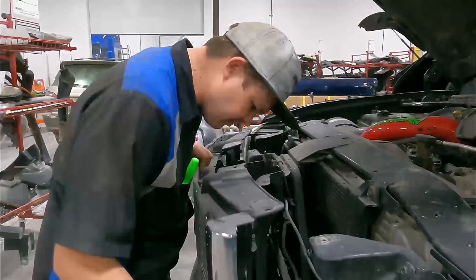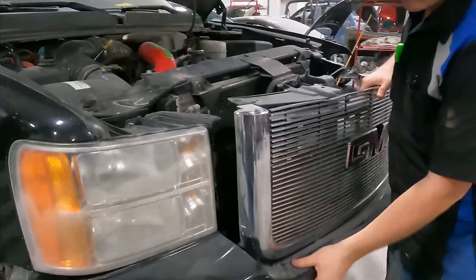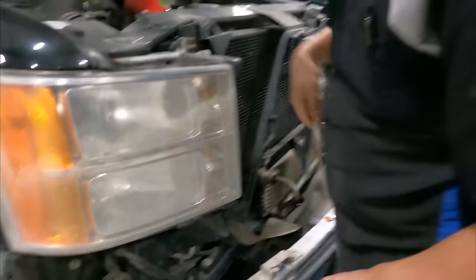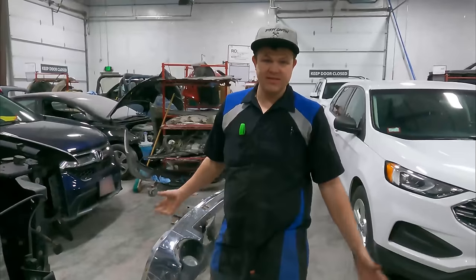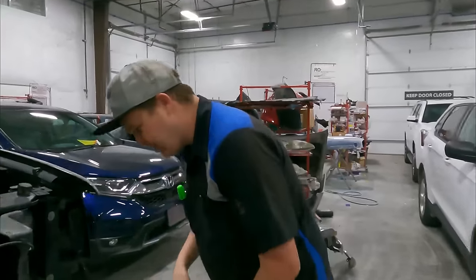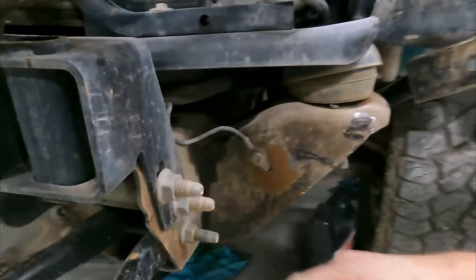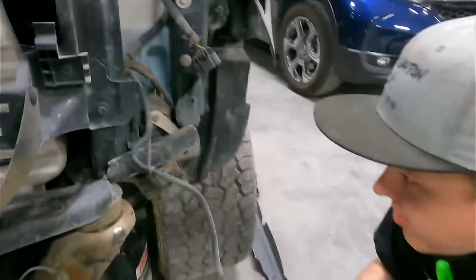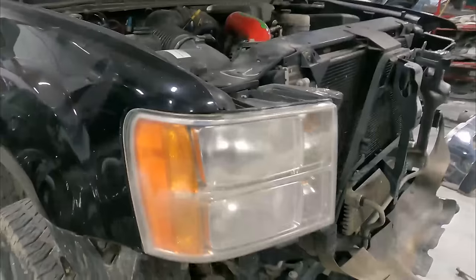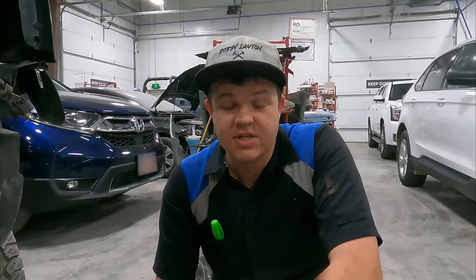Cut the valence off. That dangly light — it's pretty simple, it's broken. Now we'll get the bumper off. I just took all the bolts out and then pulled everything off together. You can see that our radiator support is completely smashed right here. We've got a little bit of damage on the frame — our frame horn needs a little bit of repair. This bumper bracket's buckled. The fender's all messed up. The condenser's got damaged, the intercooler's got damaged. We're gonna need to get the radiator out of this thing. We're gonna hold off on doing any more tear-down until the insurance company gets here so they can assess it themselves, and then we'll finish up and do what's called the supplement.